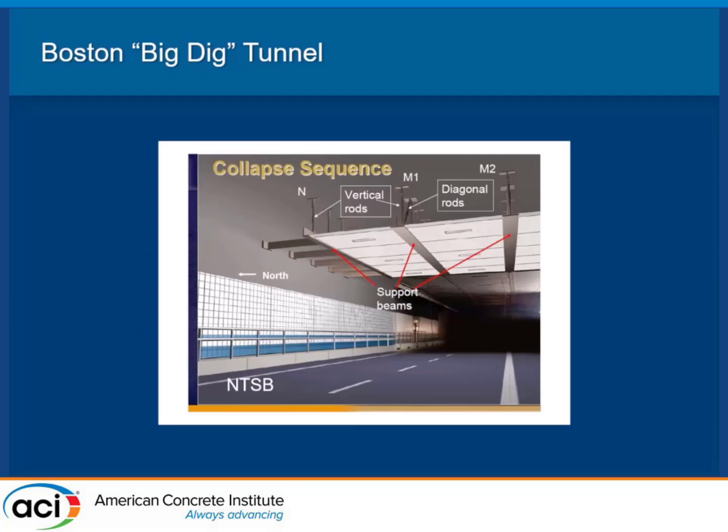Okay, so which kind of gets us to the Big Dig a little bit, and I think I'll just read this because it's more information than I can remember. Here we are in Boston. The tunnel has a ceiling that has air exchange, the air exchange plenum. Concrete panels weighing approximately 2,500 pounds are suspended by a system of steel rods and affixed to the tunnel ceiling by stainless steel threaded rods anchored with an epoxy adhesive.